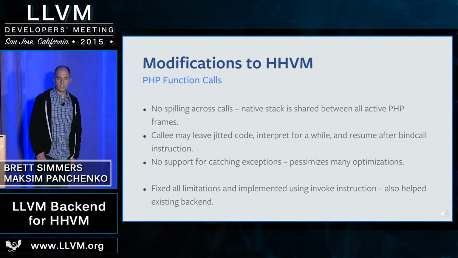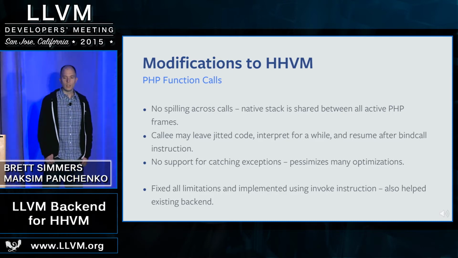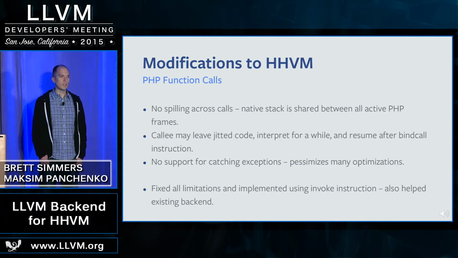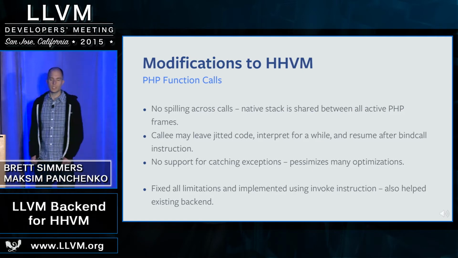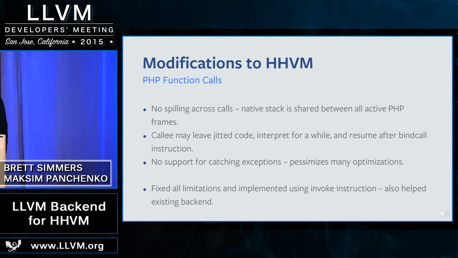So we basically fixed all of these. It took a few months, but we got our calls to a point where they act like a normal function call. So we can spill things. We have guarantees that when you make the call, it's going to return to after the call or throw an exception. And if it does throw an exception, we have a chance to intercept that and run some cleanup code.